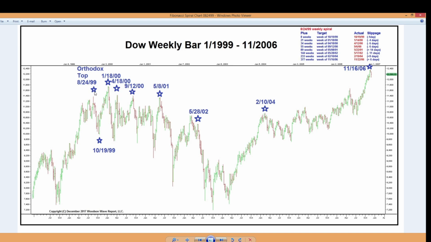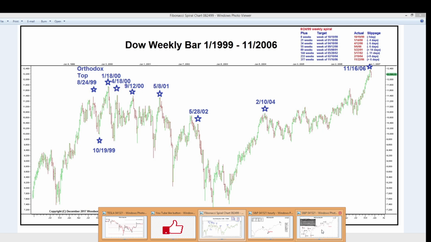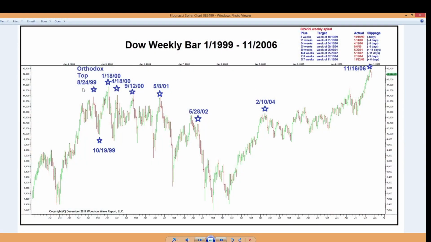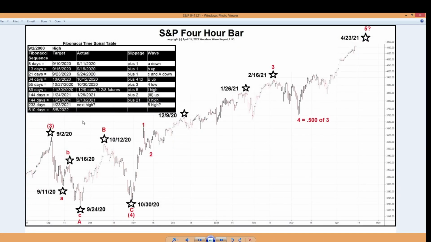I've been doing this since 1997. Back in 99, I thought the top was on August 24th, and 55 days later it bottomed. But then this started off as a daily chart, just like the other one, just like this one here, okay? But over the years, and I emphasize years, I turned it into a weekly spiral, and it caught the low, and then you can see this thing identified pretty much every major turning point high for 7 years. And then after 06, topped in 07, and everybody knows what happened then. So this spiral that I'm doing now, which is in a daily form, is doing the same thing. And the other one on the daily was catching these turn points and then banging all the highs. So we'll see how this plays out. This is calling for the next high on April 23rd.